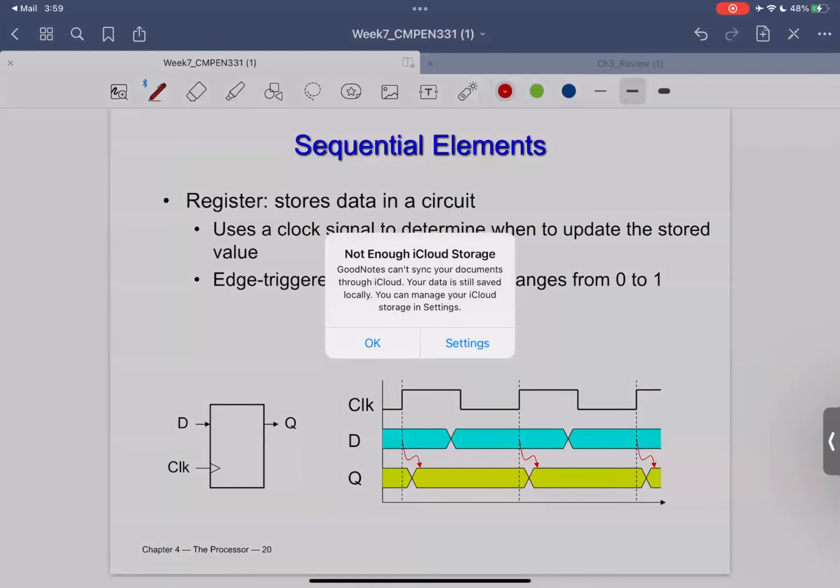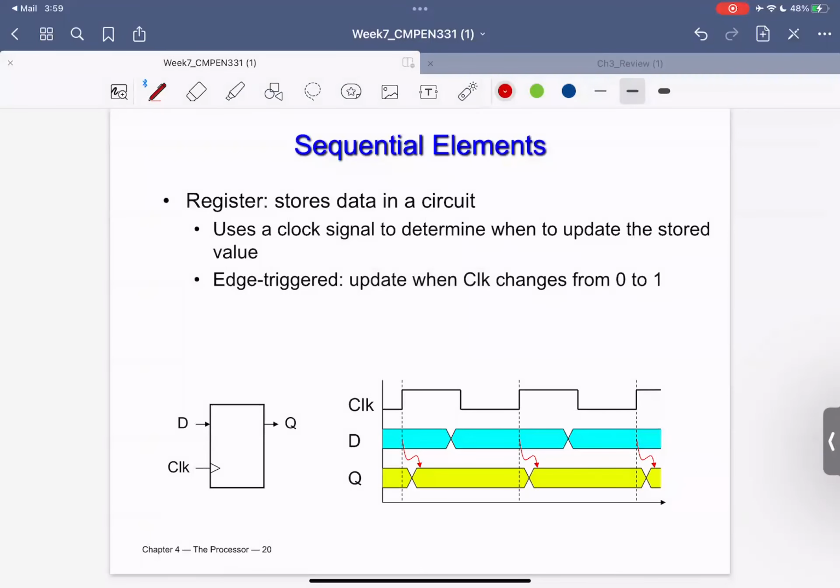Suppose that we would like to represent that in sequential elements. With sequential elements, we need to use a D flip-flop. So this is a D flip-flop. The D flip-flop is nothing but having the input appear at the output at a certain particular trigger. For instance, if I have the trigger as a clock, I can choose: should I follow the rising edge clock or the falling edge clock?